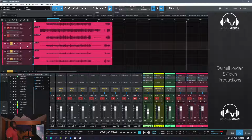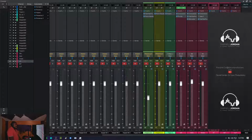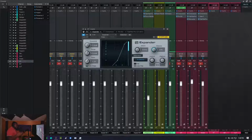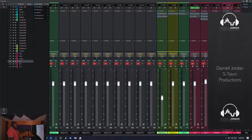So here are all the toms. I'm using a little bit of the preset rack tom effects that they have here. So for this rack tom right now, I got Pro Q and I got this. Interesting. So expander helping with a little bit more depth in the high tom. Doing 30 left, 30 right, and 50 right, respectively. So high tom going to be 30, kind of leaning towards the left side. Middle tom a little bit toward the right side, and farther down right would be the floor tom. So that's kind of how I do my panning with drum kits.